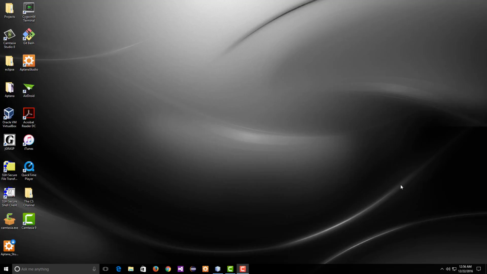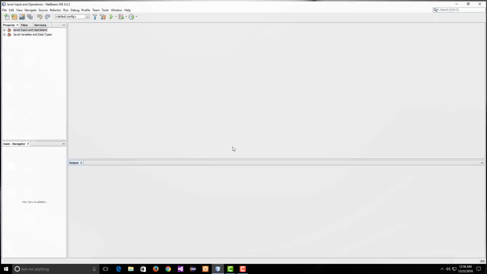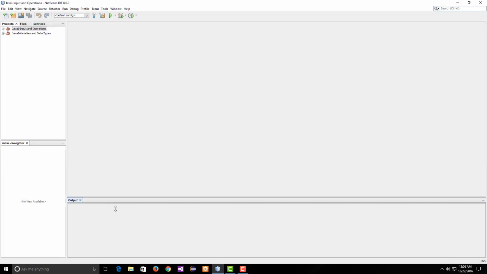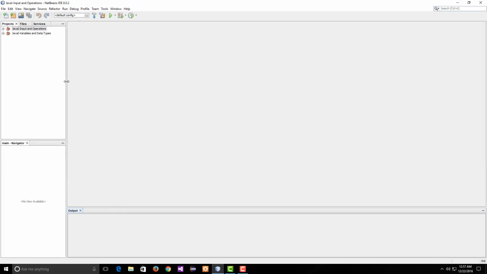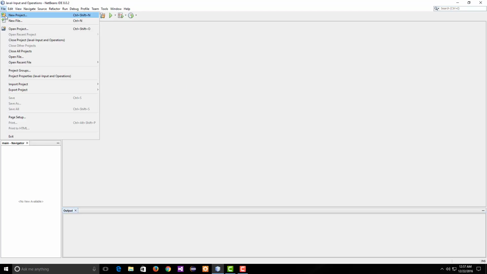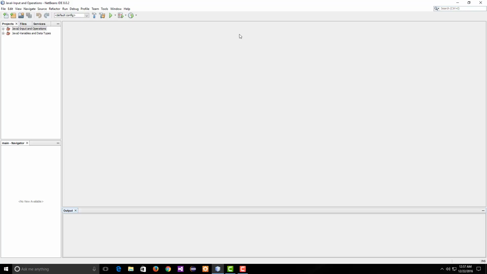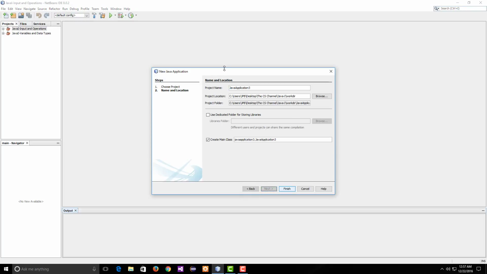Today we're going to cover another very important topic in Java and any programming language, especially those that fall into the imperative and object-oriented paradigm. So let's create a project. File, New Project, and we're going to hit Next on Java Application. I'm going to call it Java 1, and then hyphen control structures. And I don't want to create a main class.